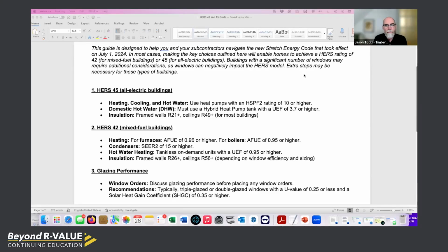R21 insulated wall, usually a batt. Historically, it's been a fiberglass batt. And then typically in Massachusetts, we do an uninsulated basement, so it's the frame floor. So it's an R30 batt, depending upon the joist, whether it's a true 2x10 or a manufactured I-joist. The insulation can change a little bit. I-joists need to be fire rated, so if they're not fireproof, if they're not dipped, you would need mineral wool. You need to fire rate that assembly. So usually it's 3.5 inches of mineral wool, and then depending upon the depth of that I-joist, it'll be an R19 unfaced, or an R21, or an R30, depending upon the depth of the cavity.